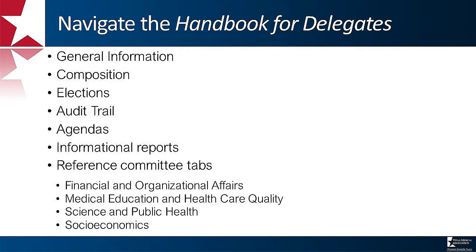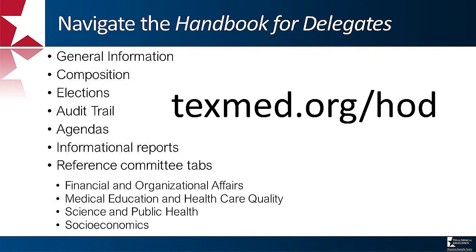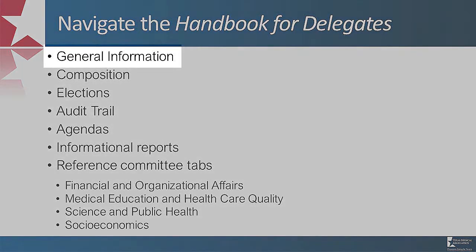The Handbook for Delegates is essential reading for all delegates and alternates. It's published online at texmed.org/HOD several weeks before each annual session of our House of Delegates. Handbooks are posted on the HOD website in time for members to prepare before delegates act upon the reports and resolutions at the annual session meeting. The general information tab includes what to do when, listing all the House-related meetings, the House standing rules, a list of reference committee members, caucus meeting maps and locations, the seating chart for Saturday session of the HOD, the TMA governance structure, the flow chart of action items for the HOD, and an excerpt from Sturgis listing types of motions and how to propose.